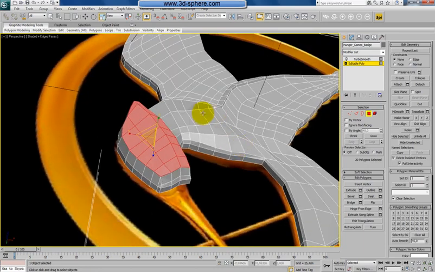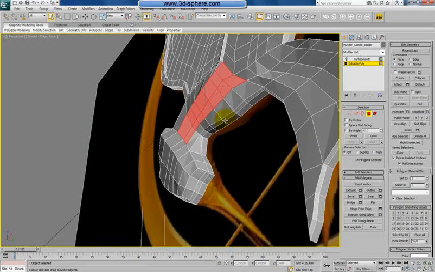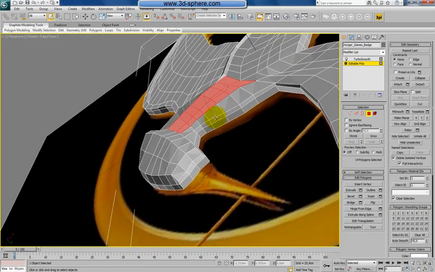Okay, also the body, or the part of the body which is here. This part, just a bit. Deselect the corners a bit more.